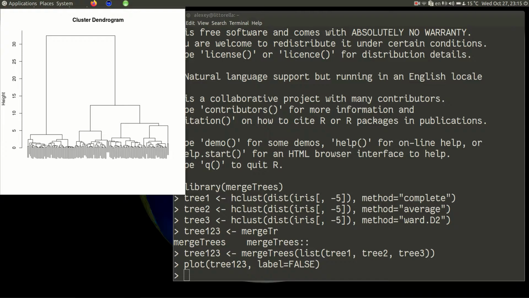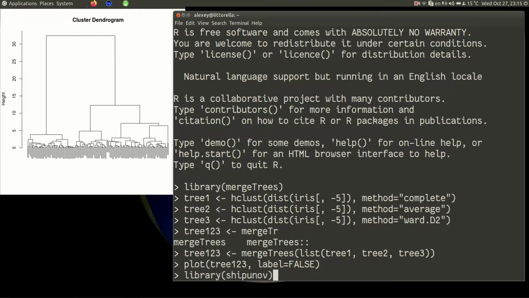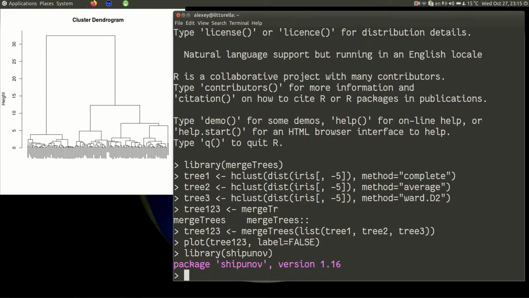Just one of the examples is to use my package. So I need to show how to use it if you don't have merge trees installed. For example, library Shipunov, and then you will need to do something slightly more complicated but similar enough. We can simply use a similar statement.